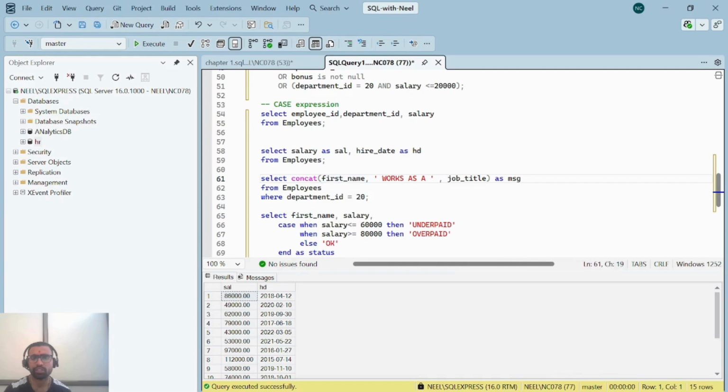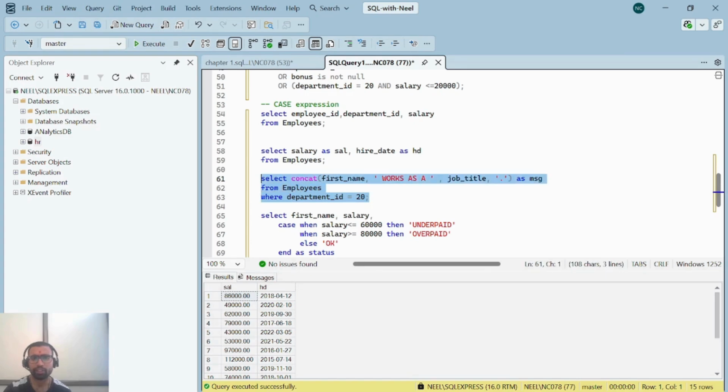In the first one, you must have the column. Here I have used the word, and third is job title. You can add another as well if you want. Let's say I want to add a full stop. Perfect, you can add as much as you want.